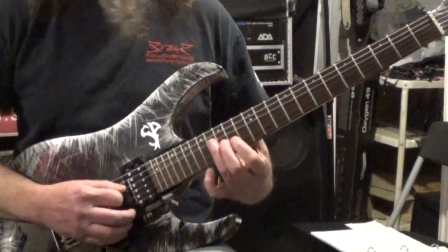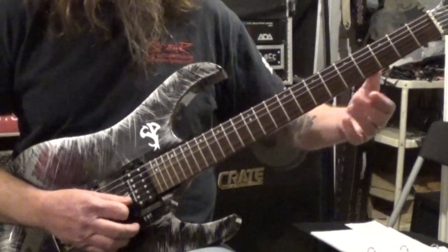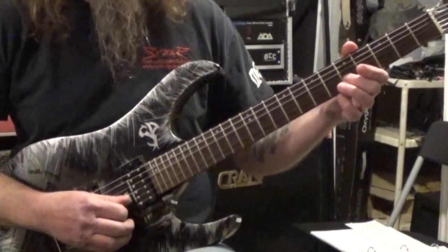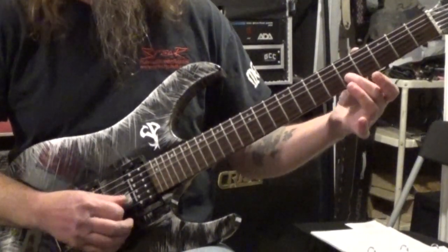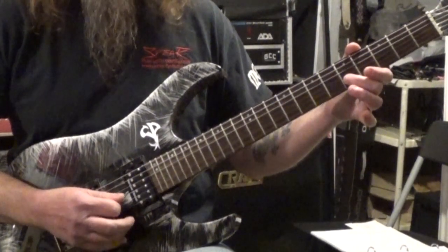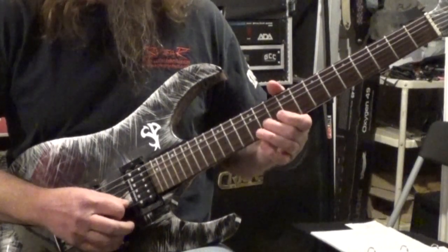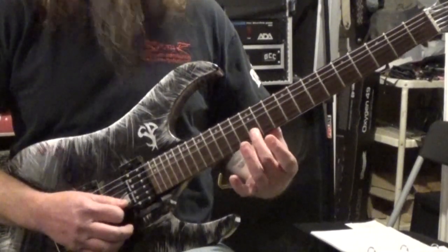For the second part we repeat part of the first part, and then from here we come down. This is the more tricky part, especially if you're a beginner. We're going to come down to the 5th fret on the B string and pick that note. Then you just release your pressure so you're just touching the string — you do a down stroke on the note, release the pressure, and do an up stroke to get that percussive sound. Then you move up a half step and do the same thing, all the way up to the 12th fret.